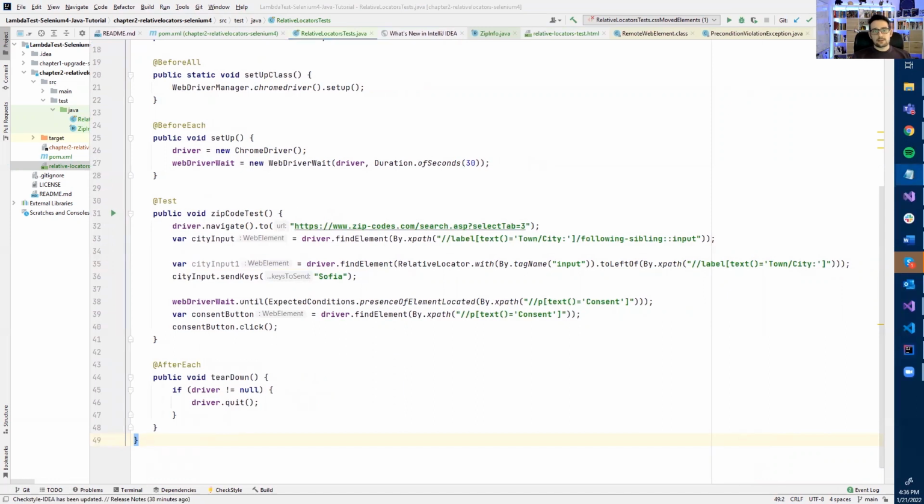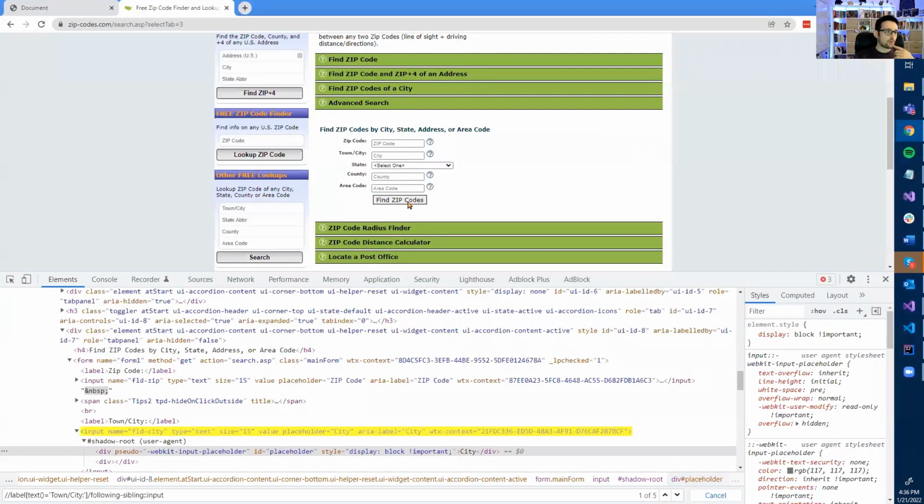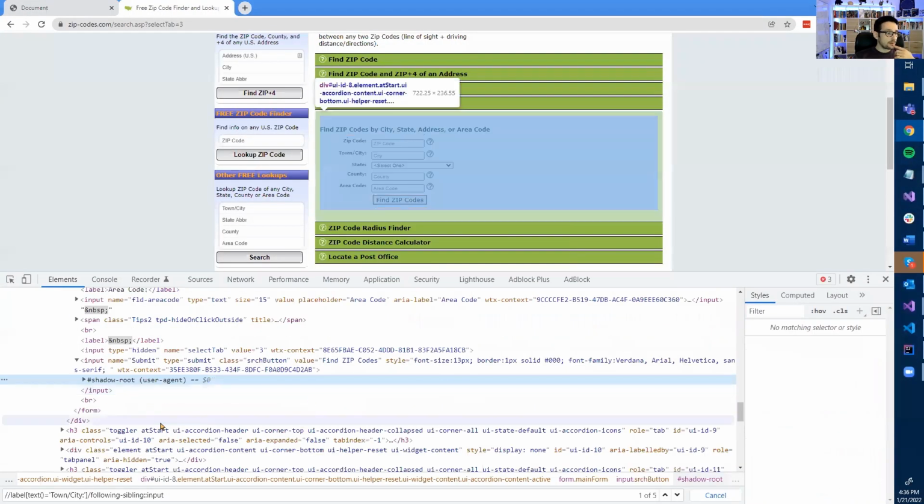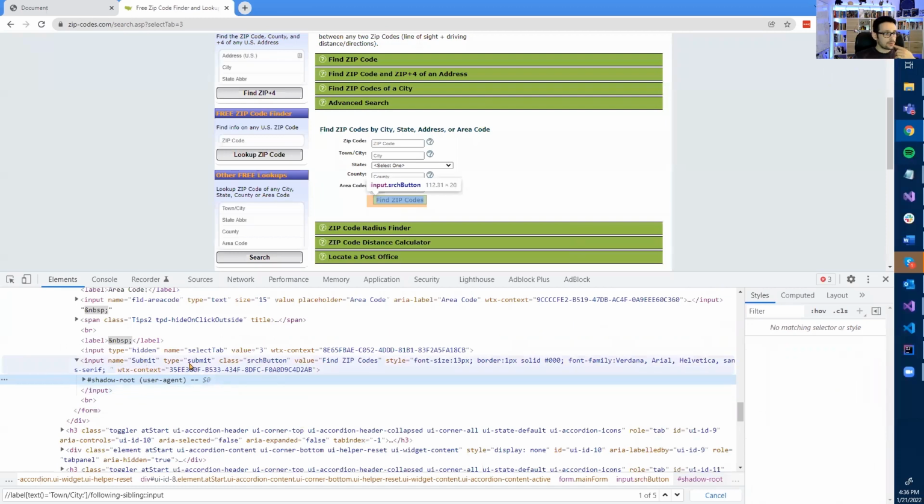Now, the next part of the test should be clicking on this Find Zip Codes button. If we inspect it, you will see that probably we can find it using this value, find zip codes. However, if you work here with these tabs, you will find that there is more than one input having this value.